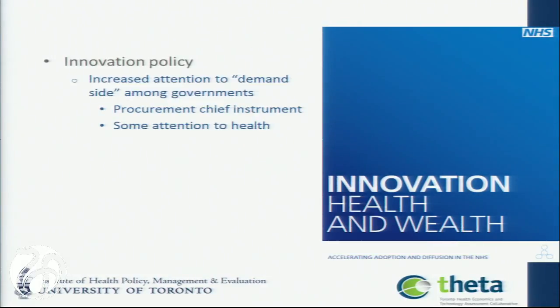So obviously, in innovation policy, there's increased attention within organizations like the Institute of Medicine and the National Academies, not just to the push side, let's fund new research, which HTA has very little to do with, but the demand side. How, from the perspective of buying innovations, does that demand drive the innovation system? How does demand give the right signals to those who would seek to produce? How does it pull the innovation towards consumers? How do we organize demand? And there's increased attention to that within healthcare systems, that they are drivers of growth or not, as the case may be.